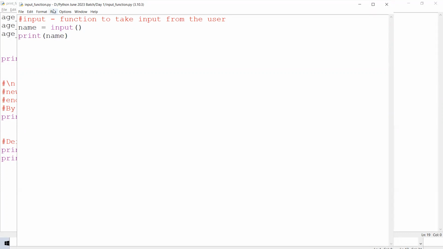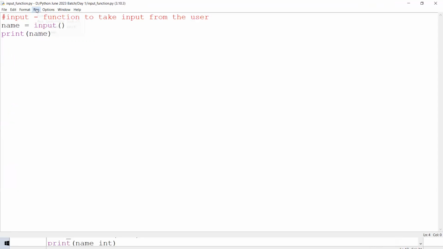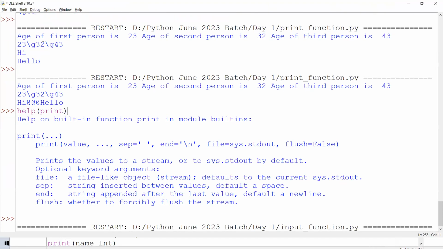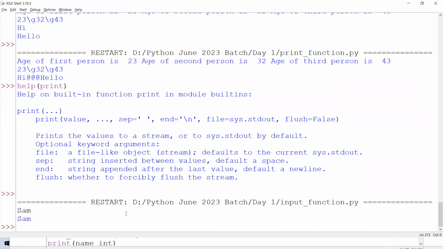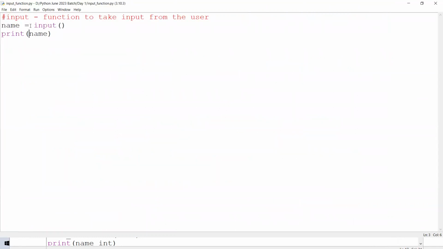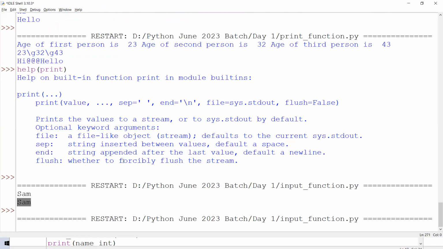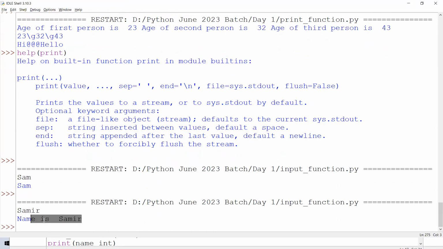If I run this program, we just have to go to the end and type the name Sam. I'm just printing Sam. Let's make it a little bit better. Again here, the name is Sam. We'll go to the end and type here Samir, name is something.